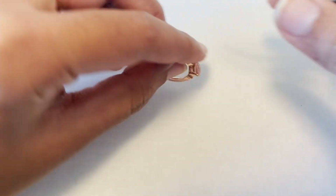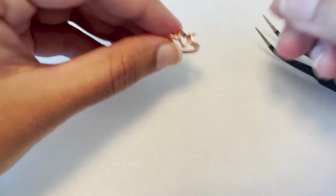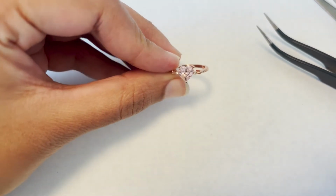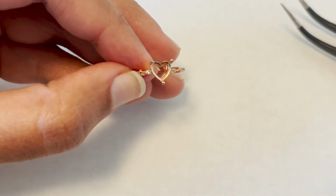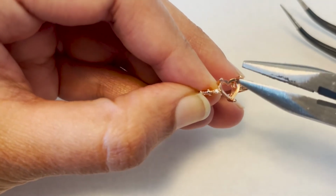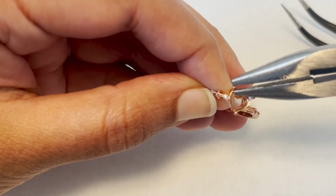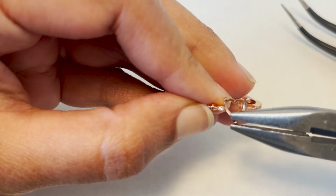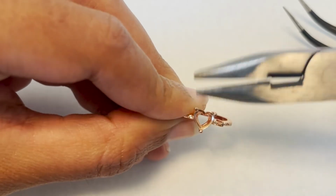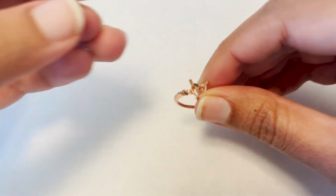Oh, that's wrong. Don't know how to do this properly. You know what? There. Okay, this works. I think I've gotten the hang of making the prongs a tiny bit longer and a tiny bit thinned out and rounded specifically toward the base so that I can curve it into place when I place the gemstone. Yay! Oh, this one's gonna go faster. Okay, I think I can actually go ahead and set the stone.